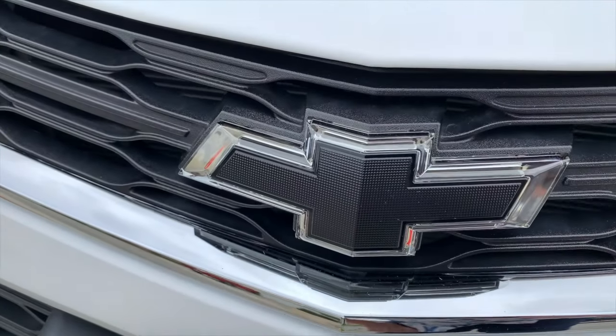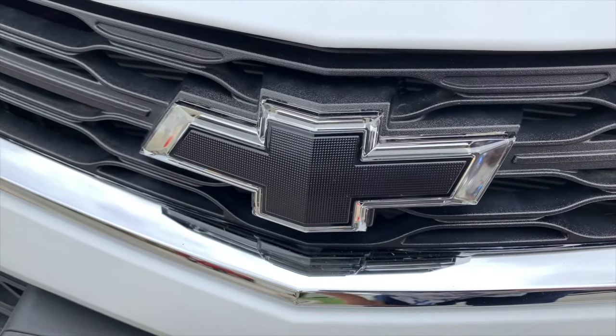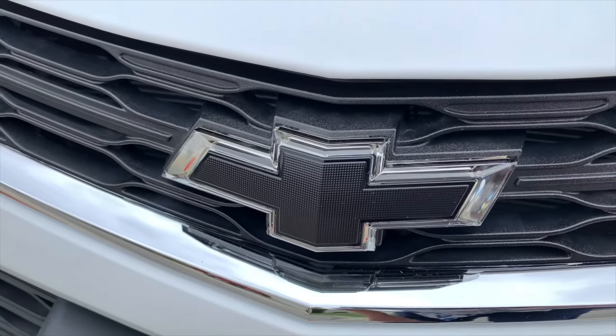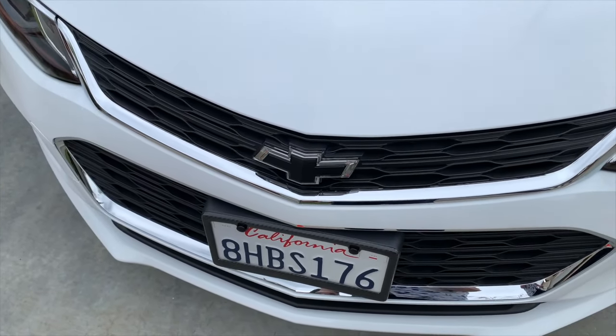Today I installed this lighted bow tie. Now, the factory lighted bow tie is only available in gold from Chevrolet. So I had to make a little modification from the original bow tie to this lighted one.